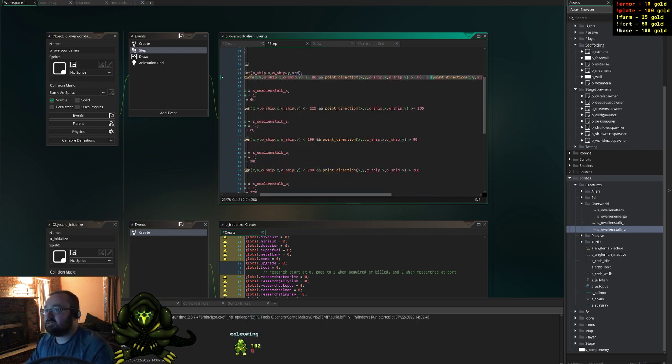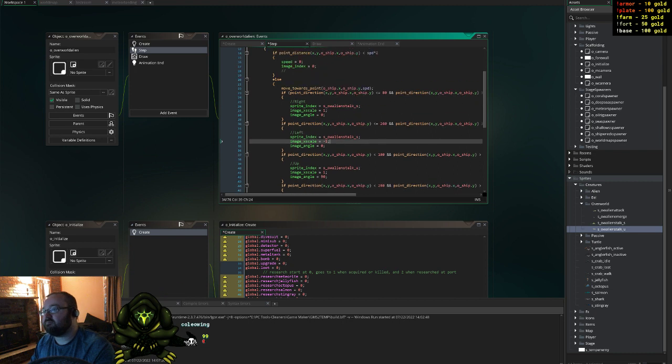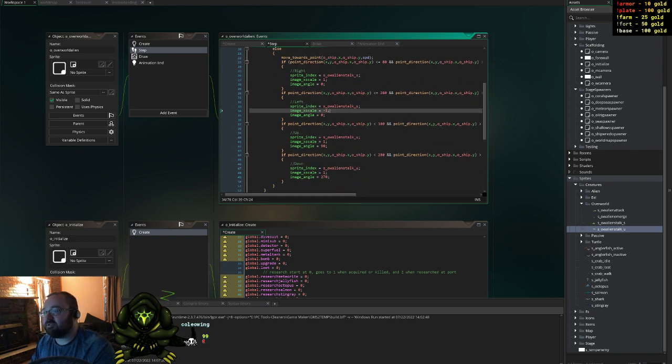And then this has to change. So instead of this, it's now 100. And instead of this, it's now 260. Alright, that should be fixed. So I've just lowered the angles on up and down. So it's mostly in the side one. But it will do the up and down one if he's moving mostly up and down.